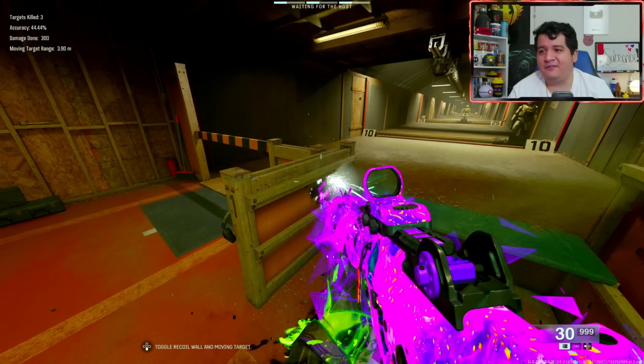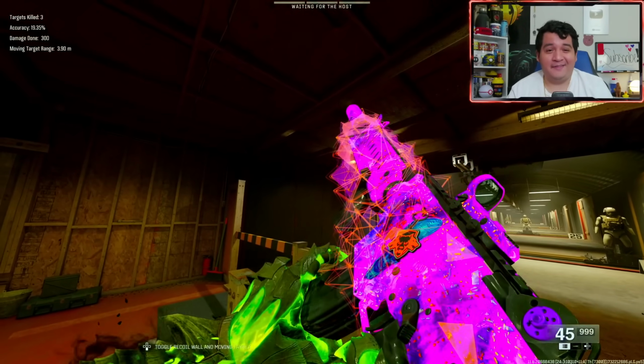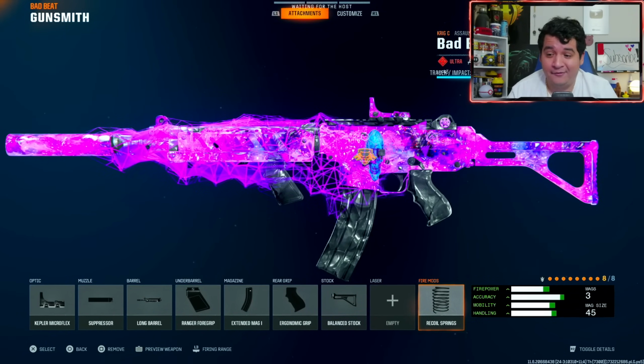Besides, I mean, this reactor is really cool too. I love the way it changes colors. I think that's all I have to show off. Just run this gun. It's legit the easiest gun to use on this list.